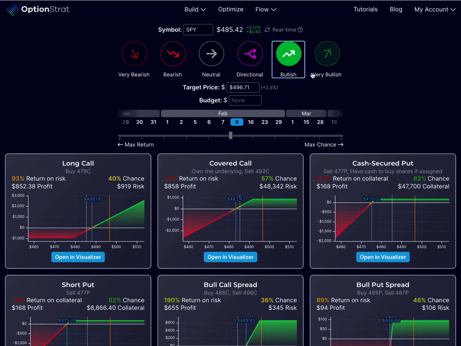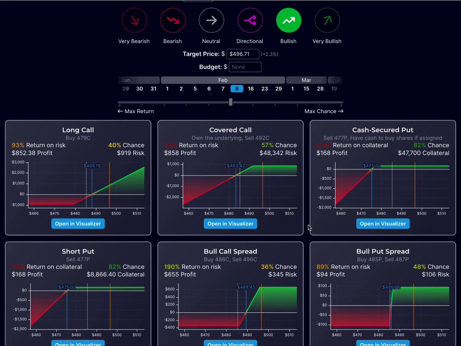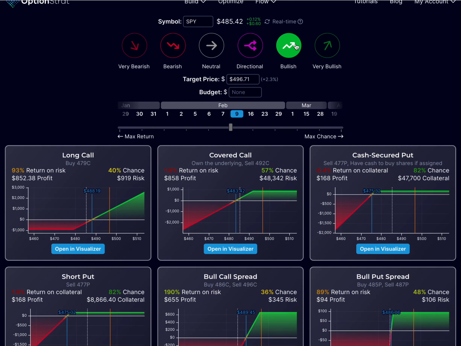Okay, so I'm just going to move forward here with my bullish premise. And that's populated a price of 496.71 here, and we can see that the optimizer has given us a series of potential trades that are worth considering if this is my expected opinion. Bullish in nature, whatever number shows up here, and again, I can come in and modify that number for it to be something else, and February 9th is what I'm looking at as an expiration.